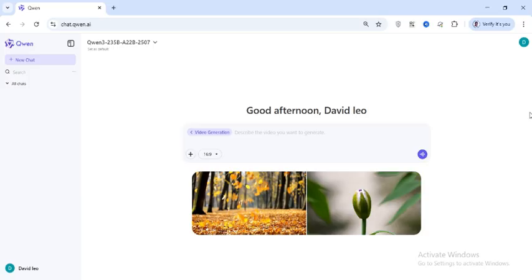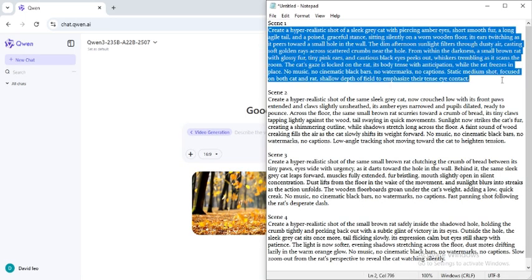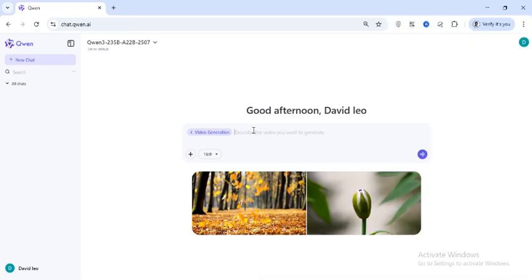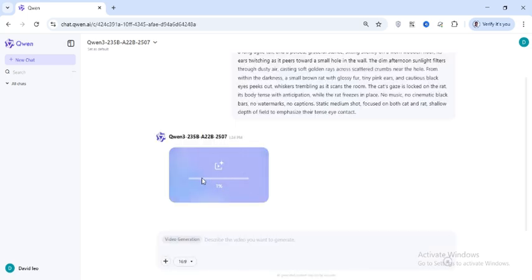So let's come over to my notepad and copy a prompt that I've already prepared on ground. So alright, let me copy this first one right here. When I copy this first one right here, I bring it over and paste it over here. Alright, so what I'm going to do, I'm going to click on generate. So as you can see, you're going to wait for some minutes while the video generates. So I'm going to fast forward this process for us to see that right away.